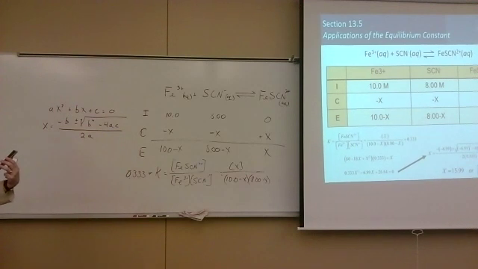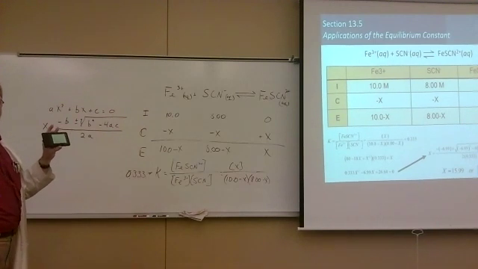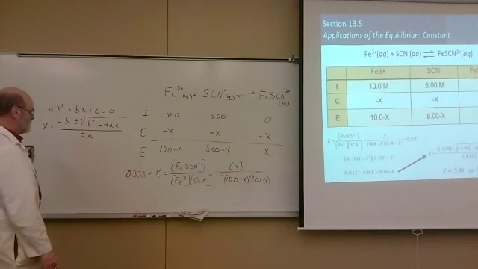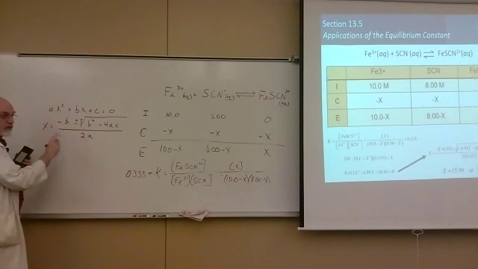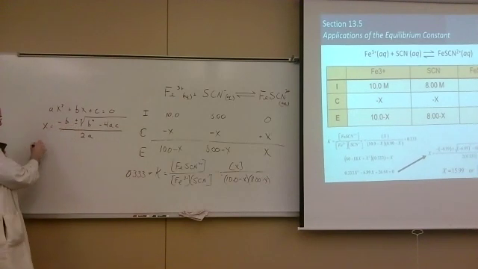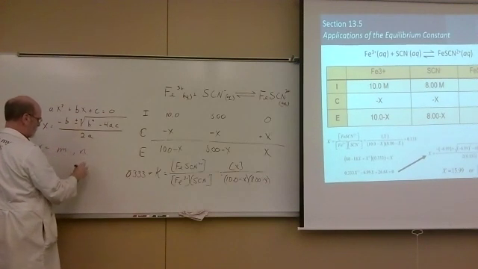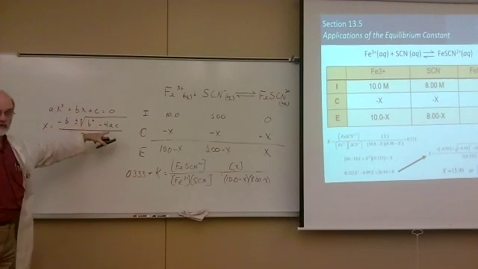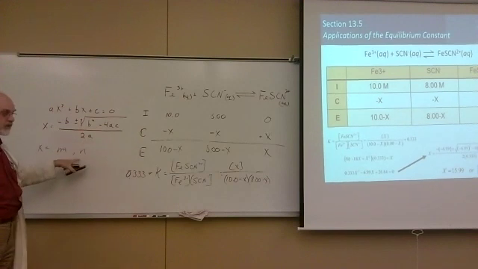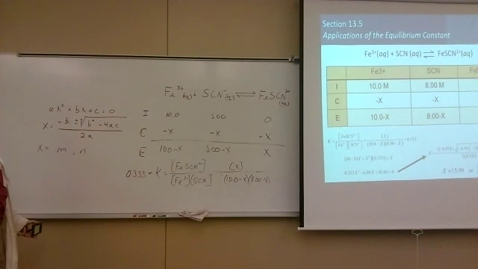Okay, that's the quadratic solution. Yikes. That's why I write it down on the back of my calculator, so I don't have to remember it. Now, since you've got a plus or minus here, you're going to get two answers, right? So X is going to be some answer or another answer, because you do one calculation with plus and one with minus, and it gives you two different answers. Then you have to decide which one is real, which one makes sense.